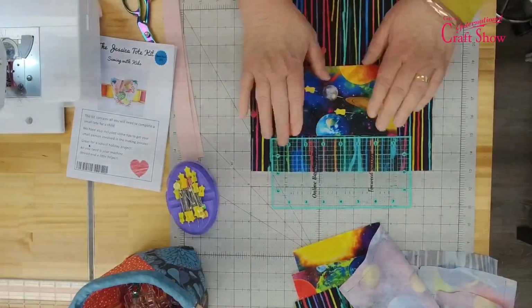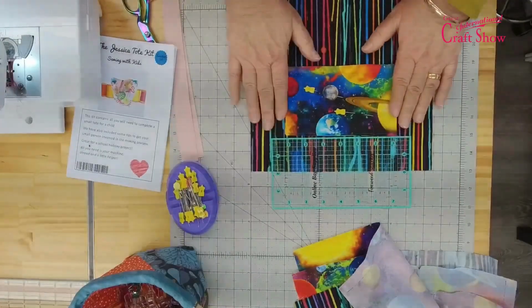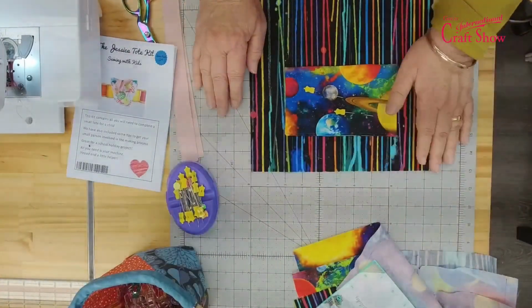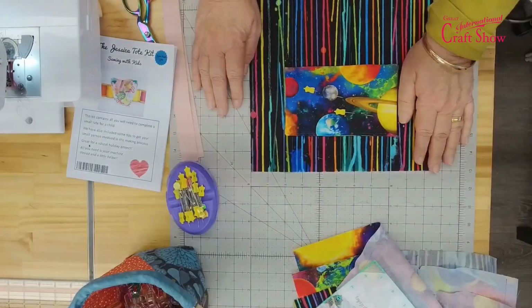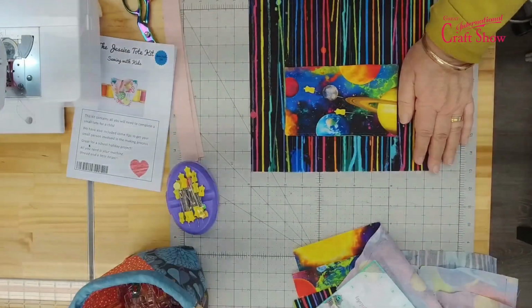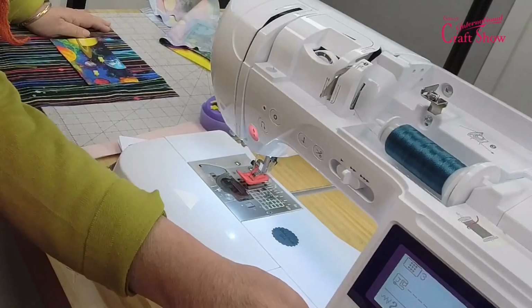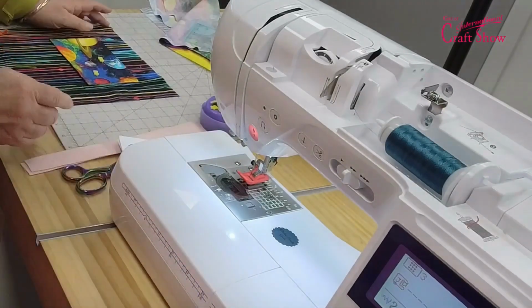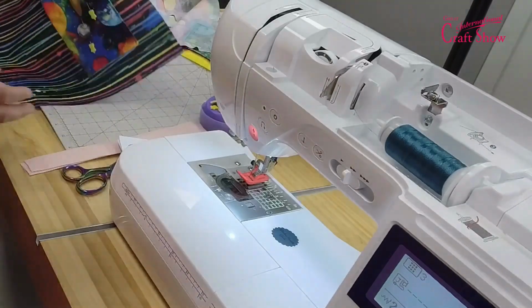So I've put pins in here away from the seam allowance because we can't really put clips on, and it's the best way to do it. We're going to sew here. We're going to go to the sewing machine now. And can you press scissors for me, darling? Okie dokie.